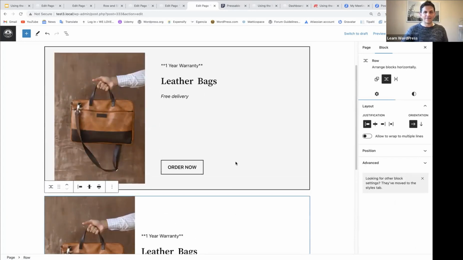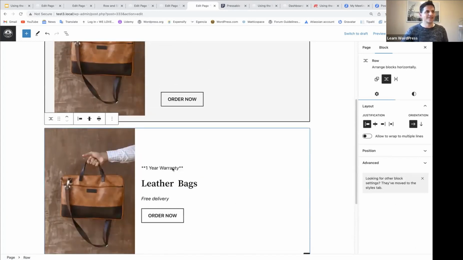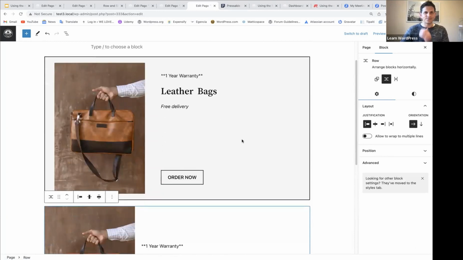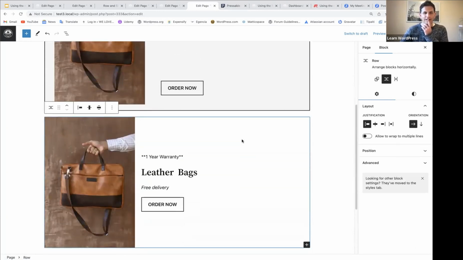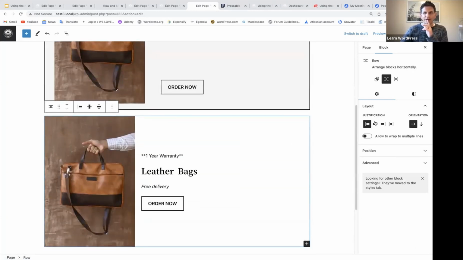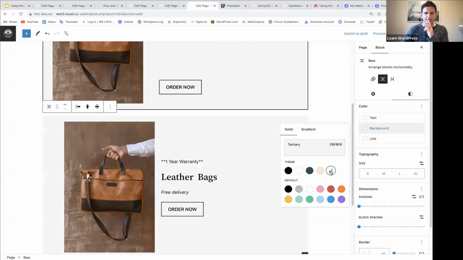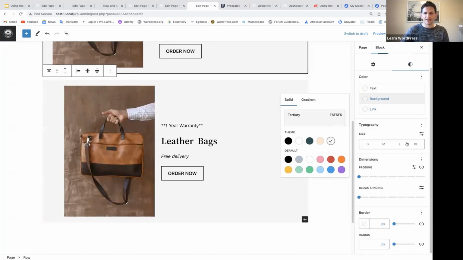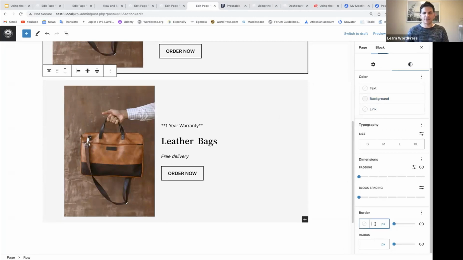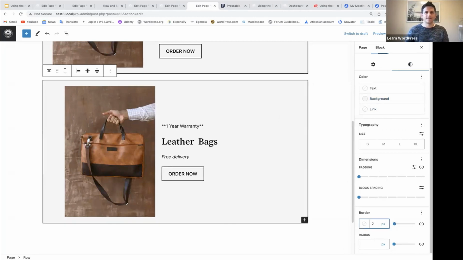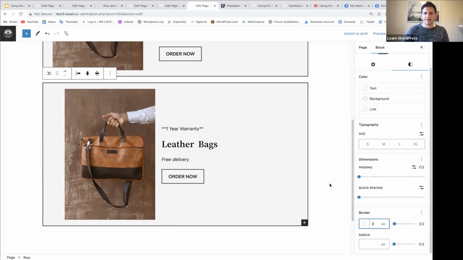Now, how did I get from here to here? All right. First things first, let's change the background color of our row block. Okay. Next, I added a bit of a border. If you go to border, I think I added a 2-pixel border. And then you'll notice I've changed the padding a bit.